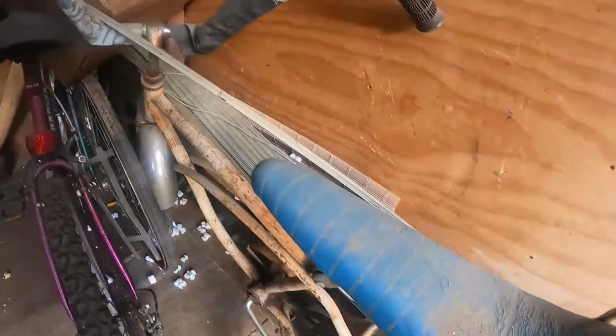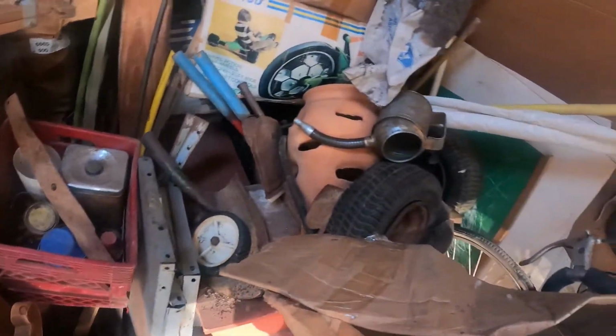The stuff that you get is going to be sometimes more messy. Look at this right here. You're going to get stuff that's dusty, dirty. You've got to sort through all this kind of stuff. It's all mixed up, mangled. You're going to get all kinds of odd stuff when it comes to storage units. Plus, you have to go and clean them out, or you could send somebody, but you're responsible for cleaning everything out. It doesn't get shipped to you.